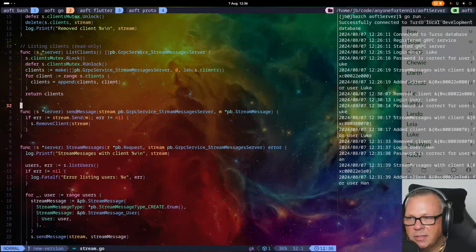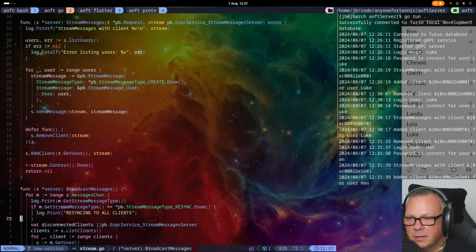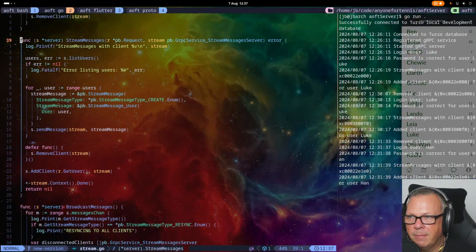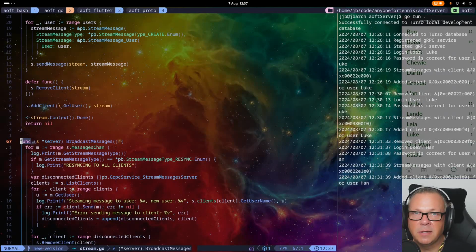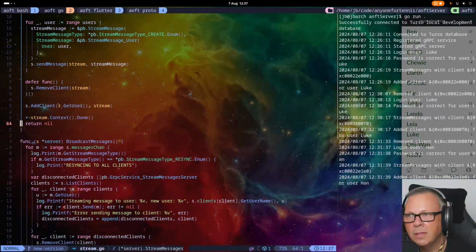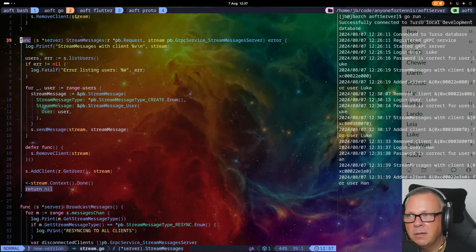And sending a message is going to send whatever message we need to push out to the particular stream that's passed in here. If it fails, then just remove the client. So this is the code here. I think we looked at the broadcast messages. This is the thing that runs on the server that's going to go, right, my job is just to listen to all of the clients, and if anything comes in on the channel, push it out to all of them. And this is the piece of code that needs to be executed from any specific client to establish that stream connection.